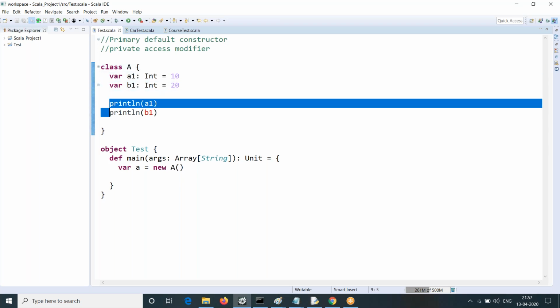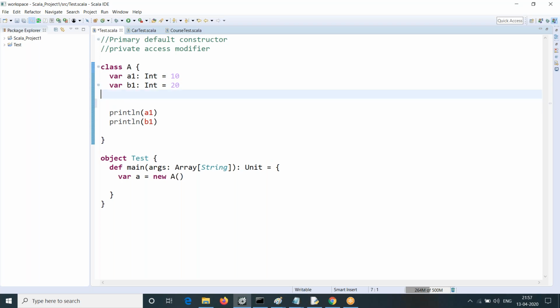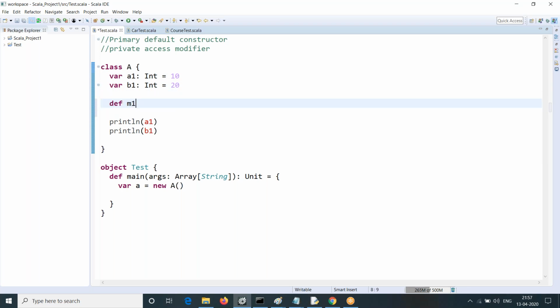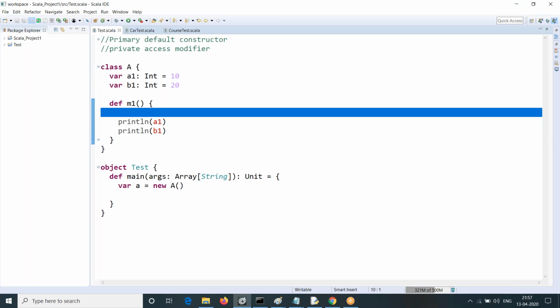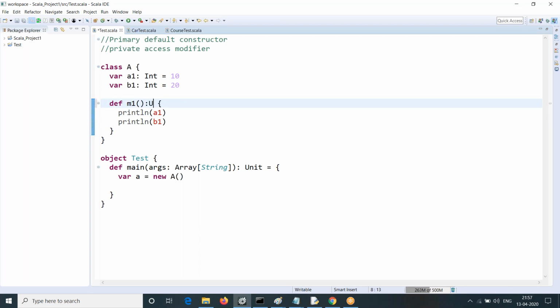Let me just show you. I'm using a method now. I say def m1, and in this m1 I'm just declaring these prints, instead of using the constructor. Now maybe if you want, you can declare this as Unit and then apply some assignment to that. Now I make this method private here. Then what's the meaning of this? When you declare a method as private, that method is accessible only within that class and it is not visible outside that class. Means if it is not visible, you cannot access it. Correct, right? Got it.